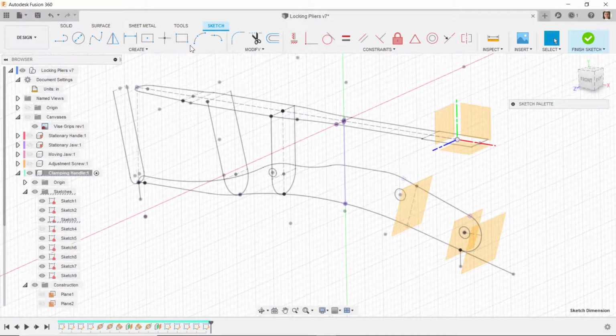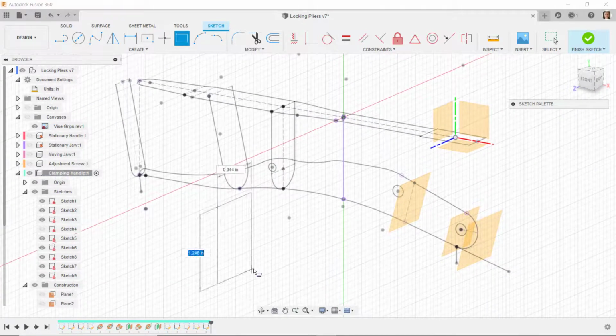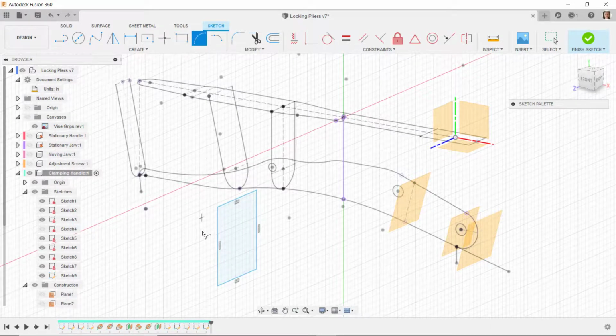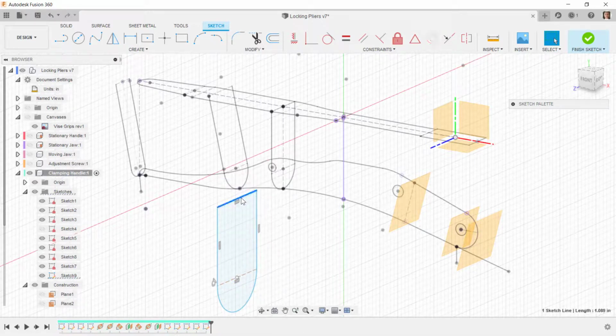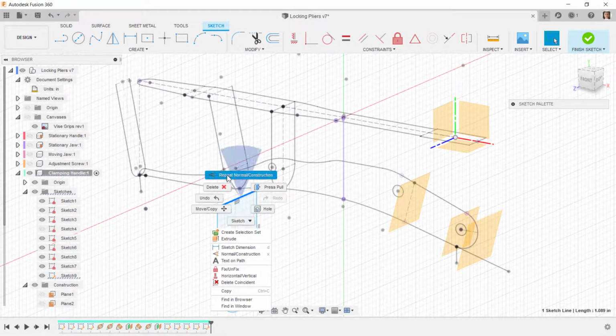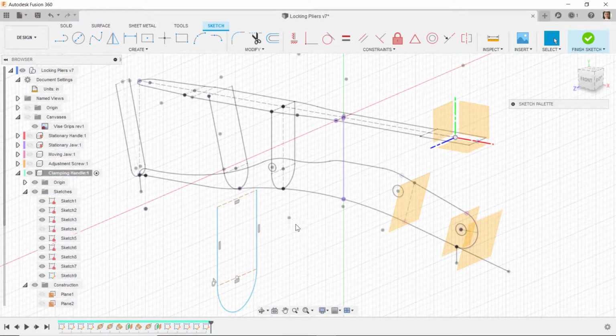I'm going to draw a rectangle out in space the way I've done before, and let's try the 3-point sketch instead. So I'm going to do from here over to here and see if I can get that to do tangent, which I did, and then I will change this line to construction, and I'll change this one to construction, and then I will do coincident the midpoint.